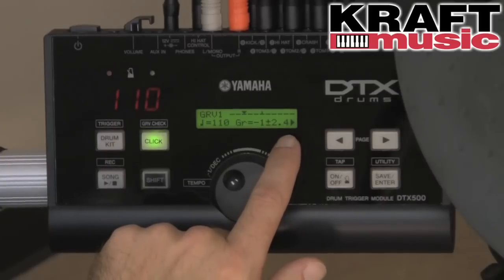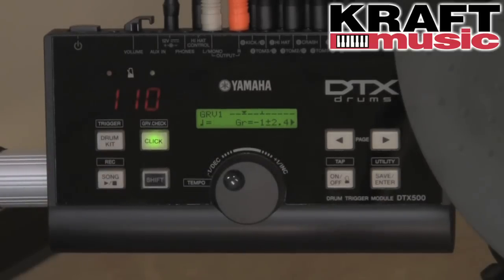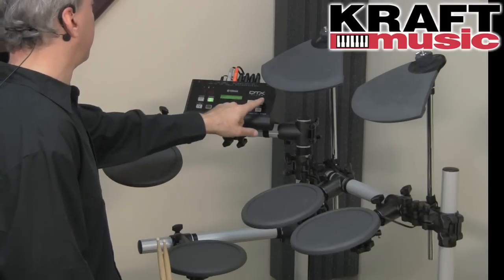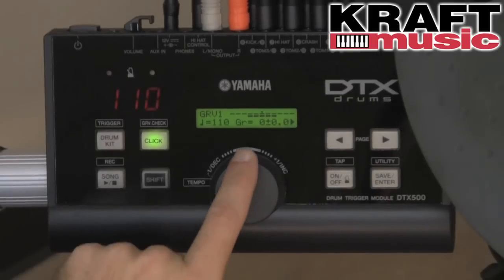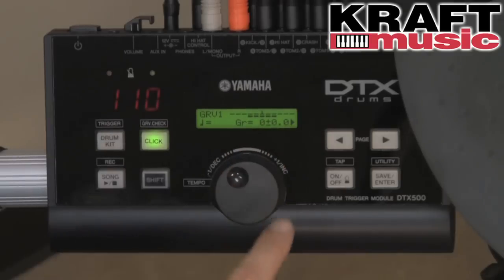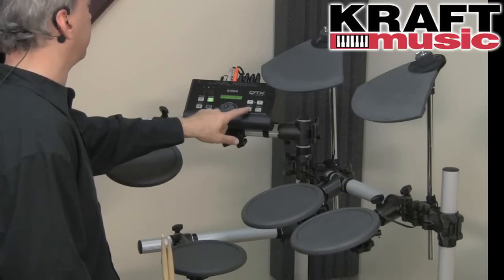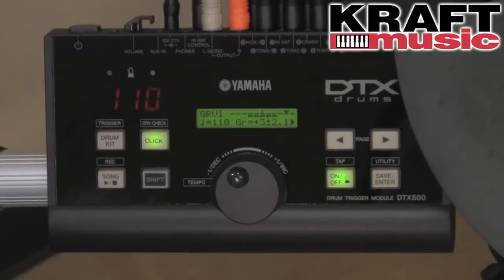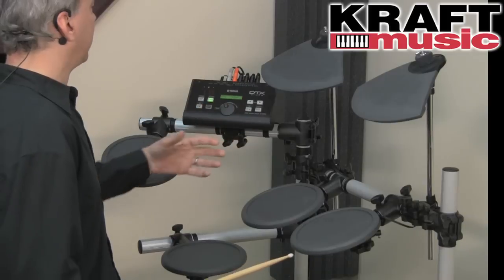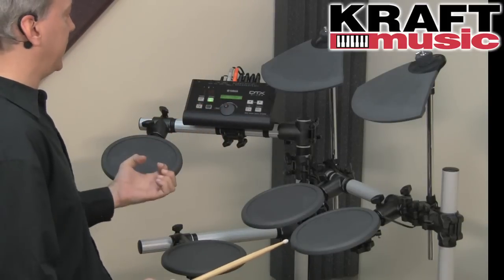The readout in the bottom right corner is your score. Lower's better because it means you're deviating from perfect timing less. When you're in groove check, you can turn on rhythm gate by pressing the page right button and trying one of the easy, normal, pro, or challenge modes. When you set it to normal and go back to the groove check, I have a dark underline around the center. As long as my hits are within that area, I'll hear them. If I'm too far out of time, I won't hear them. Here's an example. This allows me to use my ears and not my eyes to feel the beat.